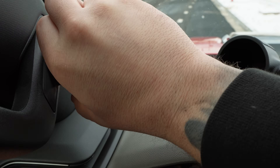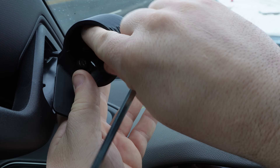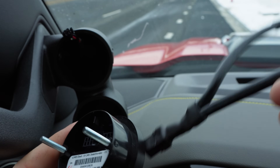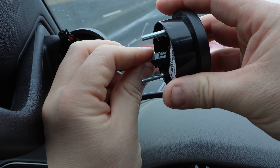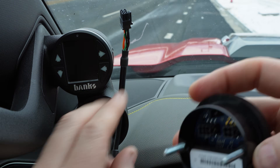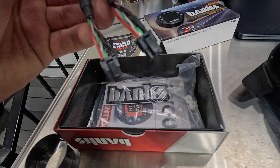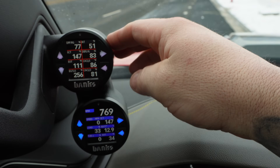Swapping was super easy because I already ran all the single wire up through before. What I'm going to do is remove the data monster from the single stealth pod, use the supplied five-millimeter allen key to unscrew the single, and then screw in the dual pod setup. The plugs are super easy — the new expansion gauge I just got is a super gauge rather than the data monster. The data monster will record; the super gauge will not. You plug in the data monster up top, use the supplied Y-harness, route it down and plug it into the super gauge — there's also one extra connector left over in the back that could be used for the pedal monster, Bank's iSteering, or piggybacking all kinds of accessories.